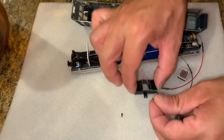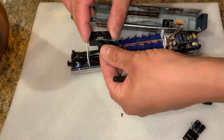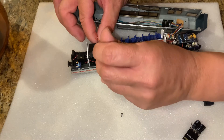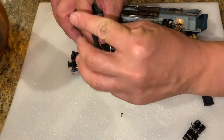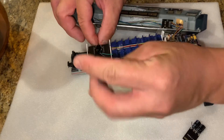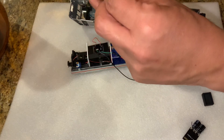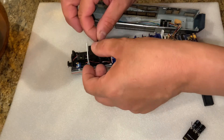Hey everybody, just a little while ago I did a video on this Ossision Tangara set and I just went through a little bit about how I set up the decoder, put a speaker in here, then ran it around for you a little bit. But what happened was I didn't move the wires over to the DCC slots and didn't know about that until I actually watched another video. That video is from Australia, and I don't want to steal the thunder from it because it's actually a pretty good video, but I thought I could go ahead and do this a little bit more quickly.